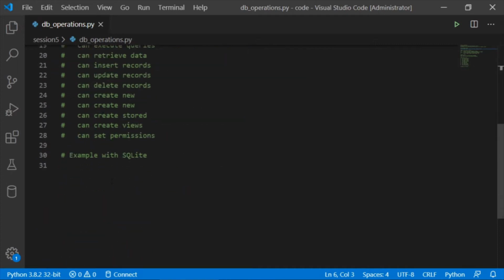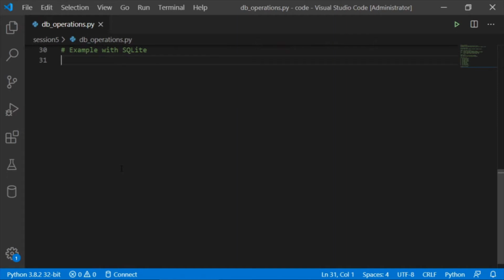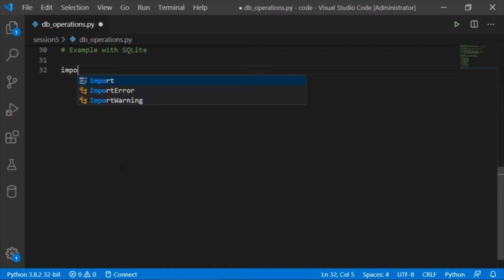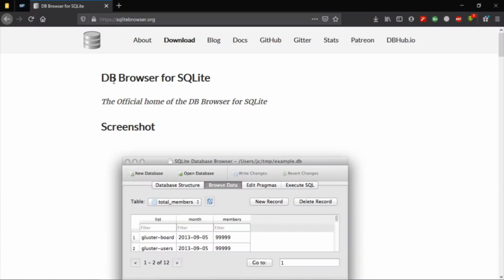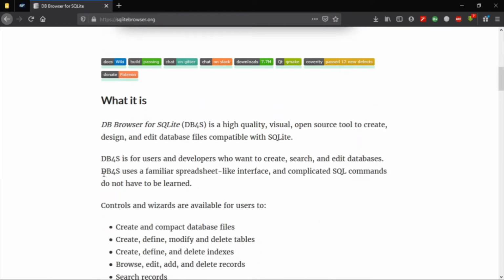Okay, now we are going to explore Sqlite. To use Sqlite, Python has a built-in library, sqlite3. So you import this module. First, we need to create database. Then we need to interact with that. If the database does not exist, sqlite3 automatically will create that when you open a connection. So let's see. I'll show you one tool, Sqlite Manager, sqlitebrowser.org. So you download this and keep in your local folder.